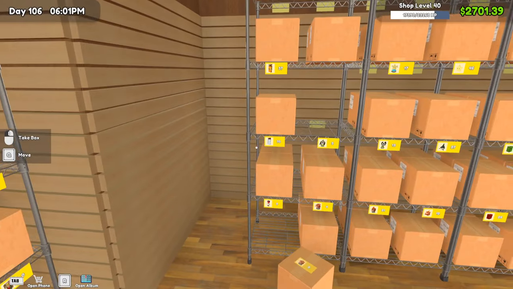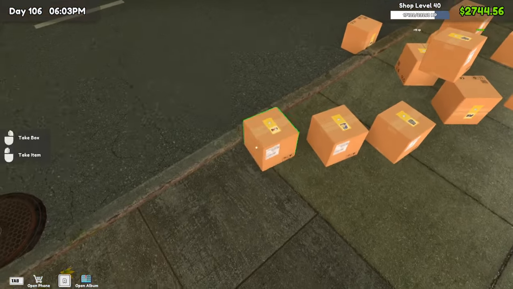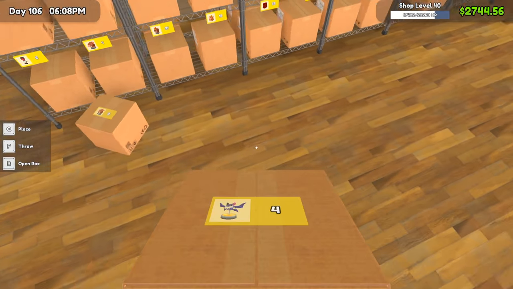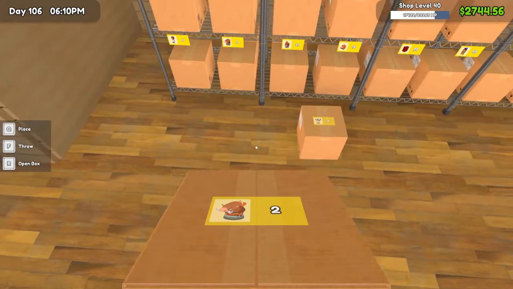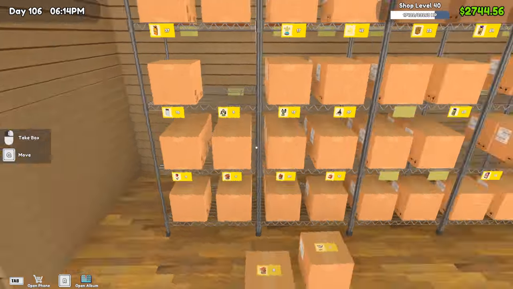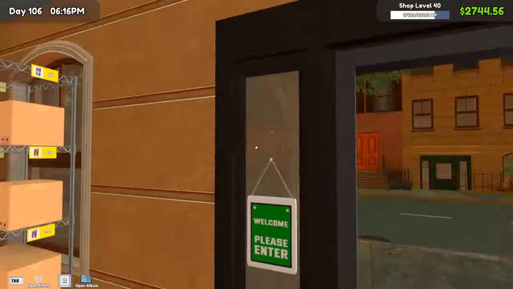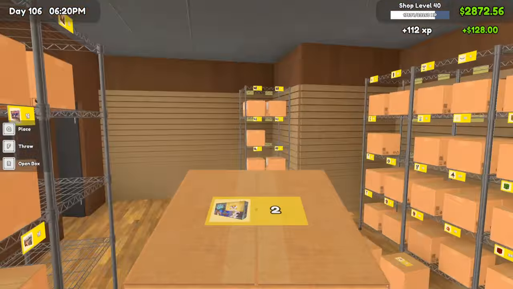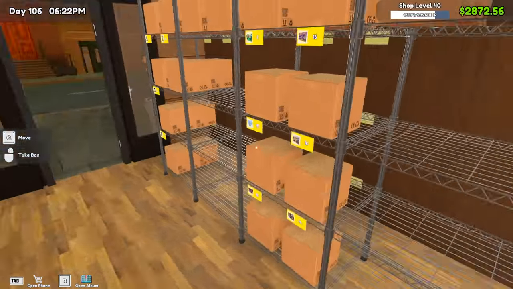So yeah, we're looking good. Got the tunes plush, so we'll restock you there. What are you? You're the bat. You're the pig. Cool. Leo. Alright, I mean, we're looking pretty good. Can't complain.